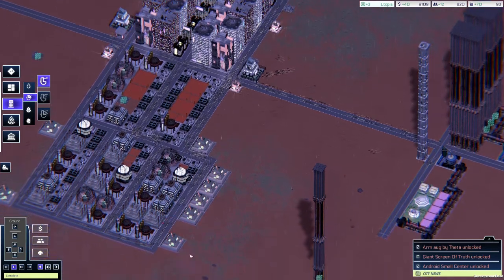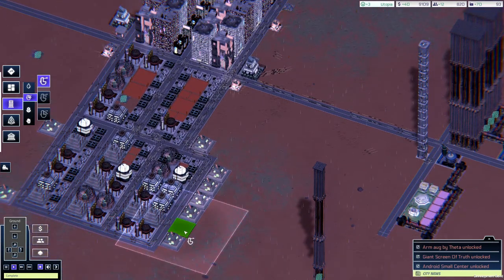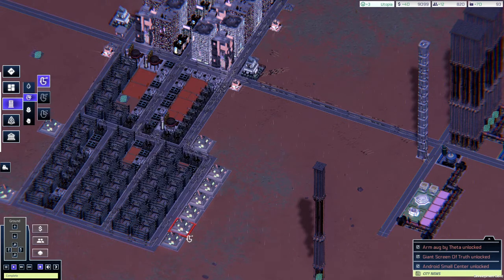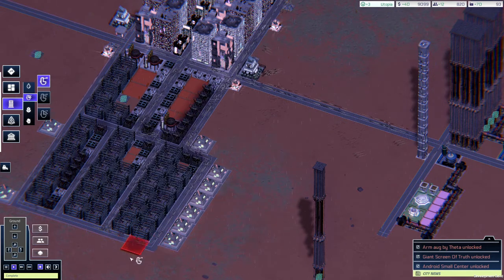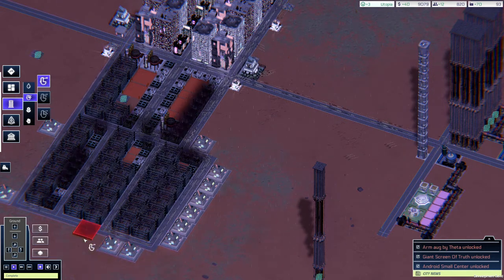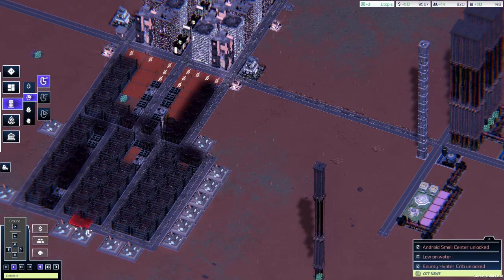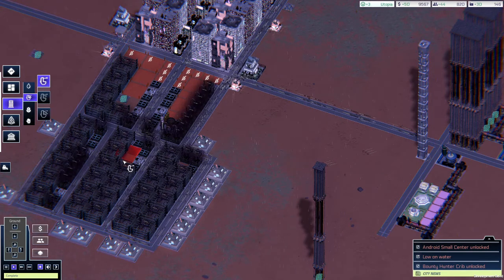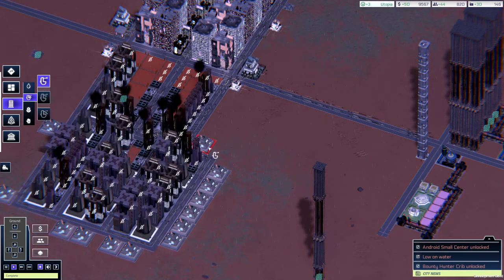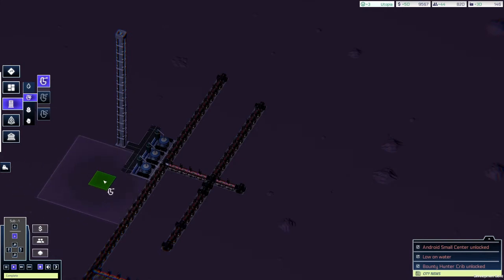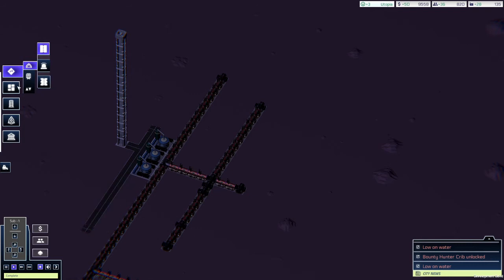The idea here is that depending on how you build your city, every building is going to have a utopia or dystopia value or score, and that is going to affect how your city behaves and how your building specifically behaves. The idea behind it is that dystopia is not per se negative, or utopia is not per se positive. It's just going to change your city a little bit.